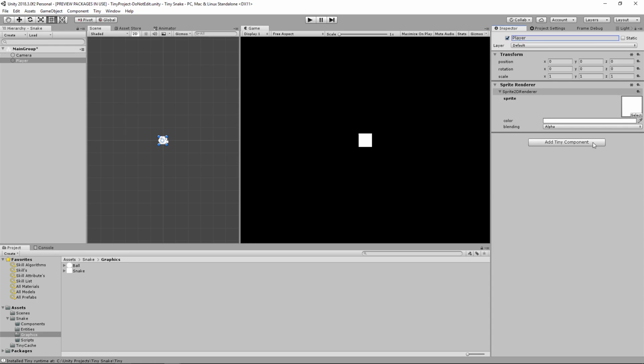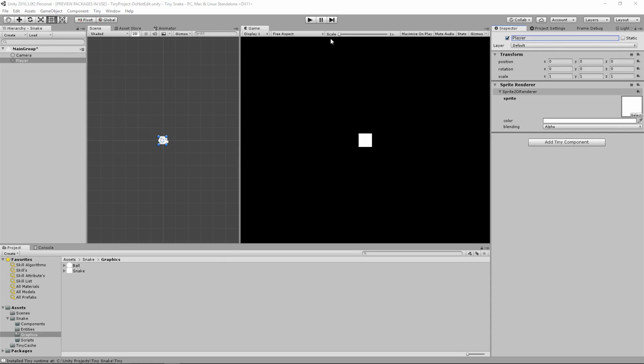Alright, now we need something to... So basically how the entities work in Unity Tiny is you make components and add them to it, and then in the script you're able to reference certain entities that are within the scene and see if they have the right components on them, and then you're able to access them and do things to them. So let's create a component for our player. The first thing we'll create is a boundaries component to let it know where it needs to go inside the screen.